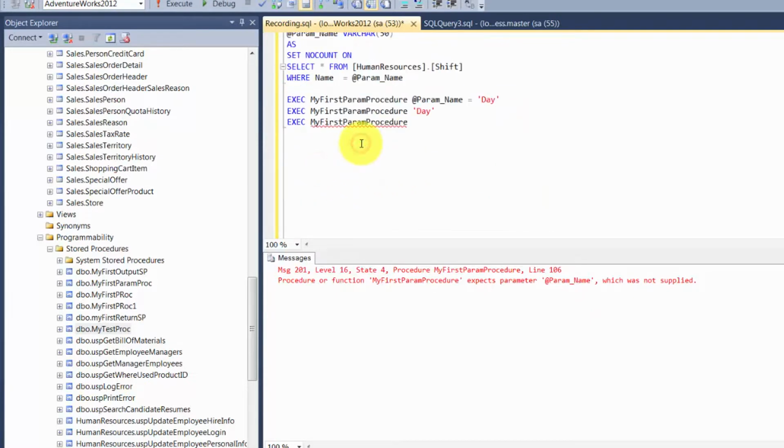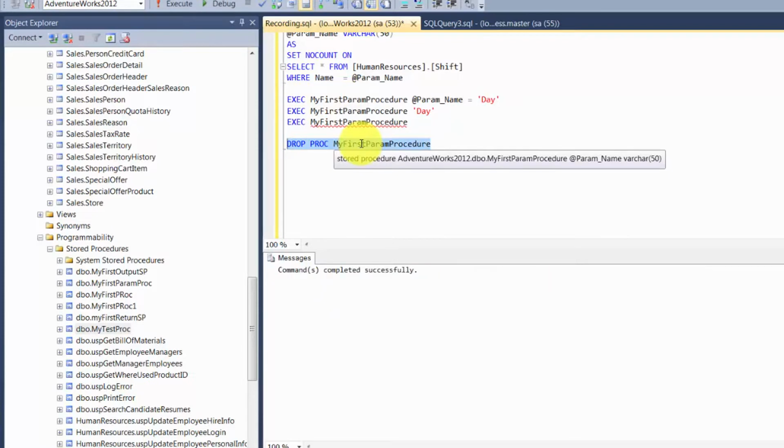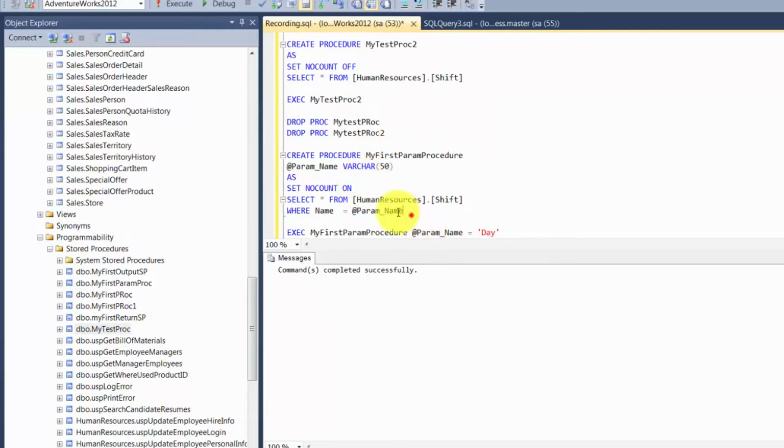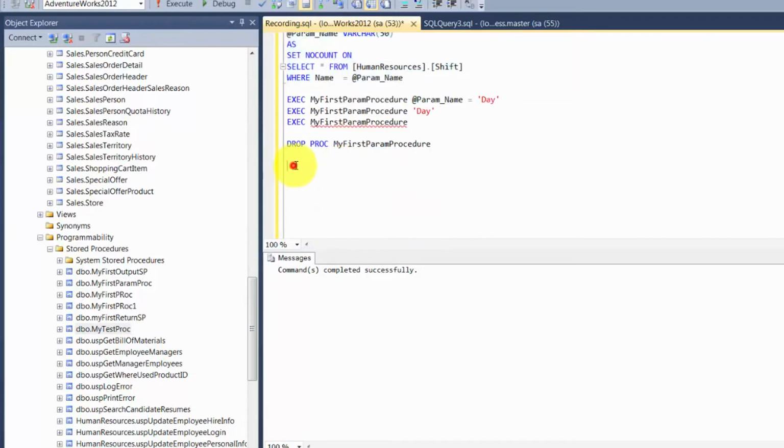So I'm going to drop this procedure, and of course you can also use the alter statement, but I'm just going to drop this procedure, and I am going to recreate the same thing but slightly differently now. What I'm going to say is I'm going to put an equal to and a value.